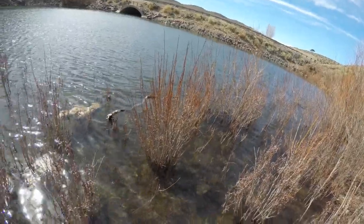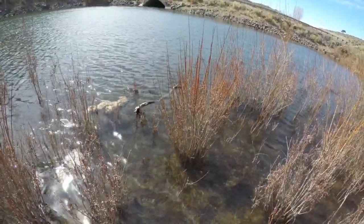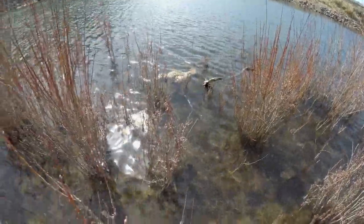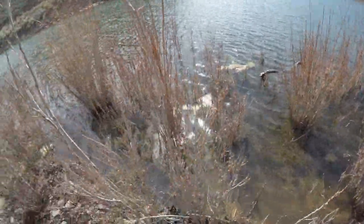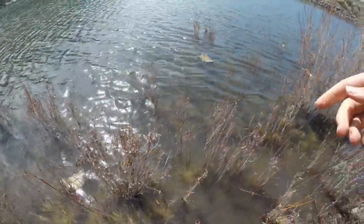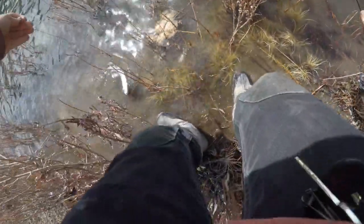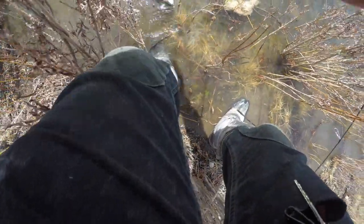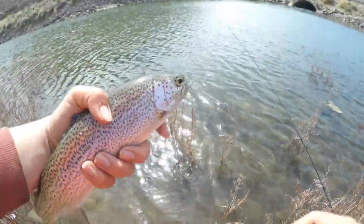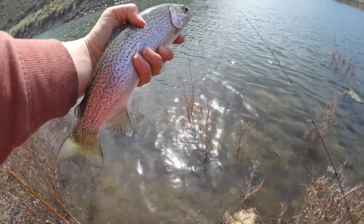There he is. Fish on. That's a good fish too. Big trout. Baba, you want to come over here where there's less wind? I just hooked up. Oh yeah. I think it's a rainbow. Yep, big rainbow. Big stalker rainbow. Well, he's not as big as I thought. He's just hooked weird. Nice. It's not bad. Let's go over to these rocks where we can fish without the wind.